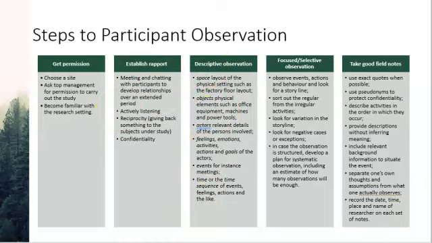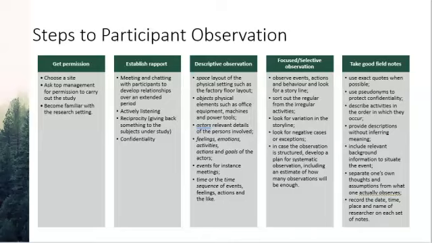After you have that initial idea of what is happening in the workplace through descriptive observation, the researcher will next move on to focused or selective observation. In this stage, you really emphasize feelings, emotions, activities, and events rather than just the physical layout and space and people that are there. You're looking for connections between them. By observing these things, the researcher can look for patterns and emerging themes that they want to focus more on. They can also determine what events and activities are regular and which ones are irregular.